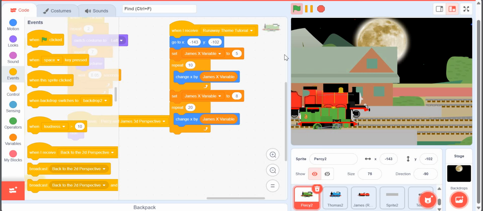And then you can set their max speed so that they can actually be seen. And then that should work for this scene.